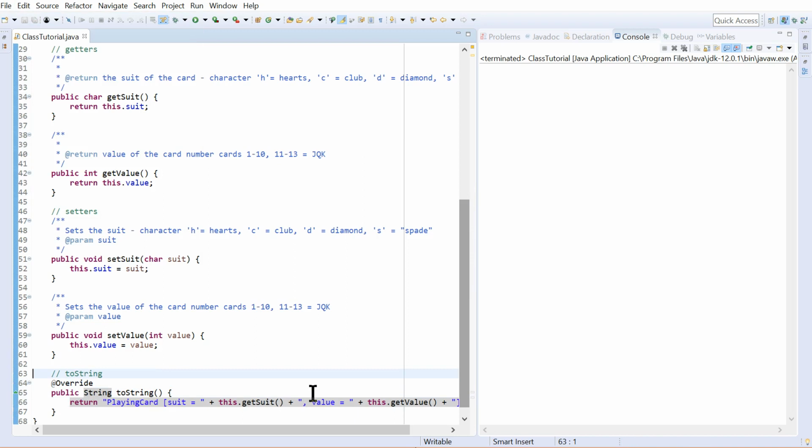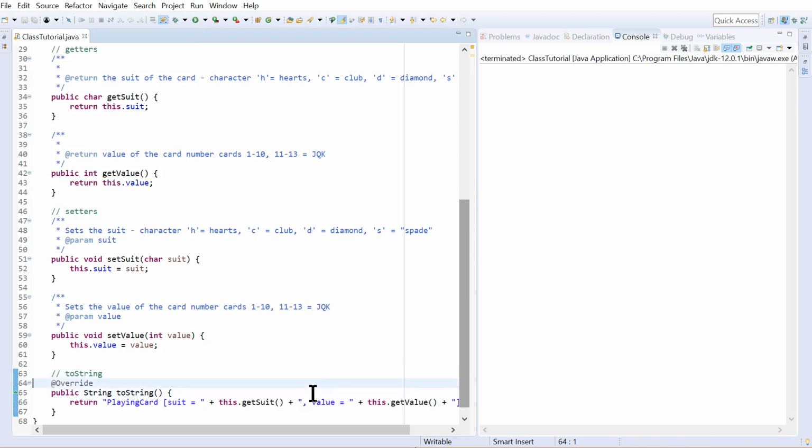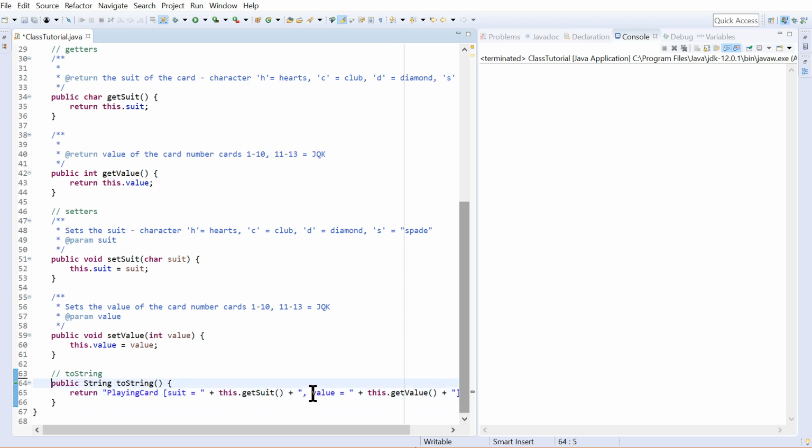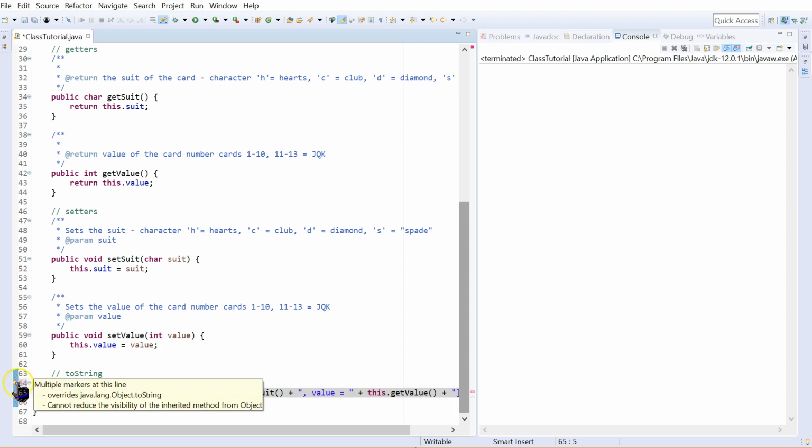Okay, let's try saving that. And there's nothing. You notice that as soon as I saved it, it's stuck in this @Override. That's because it recognized this as a function that's being overridden. What happens, for example, if I come in here and I delete public? Let's see what the error is. It cannot reduce the visibility of the inherited method.